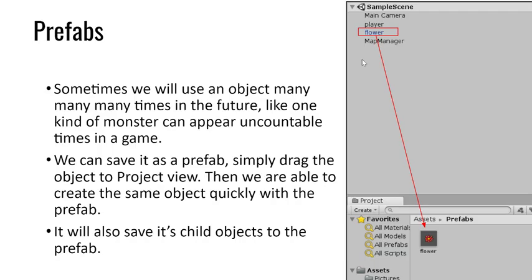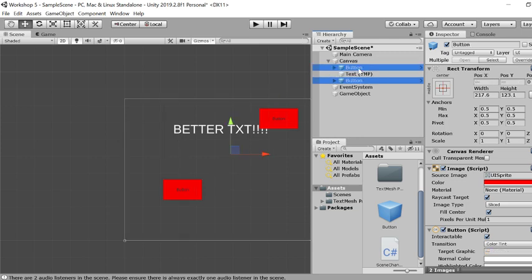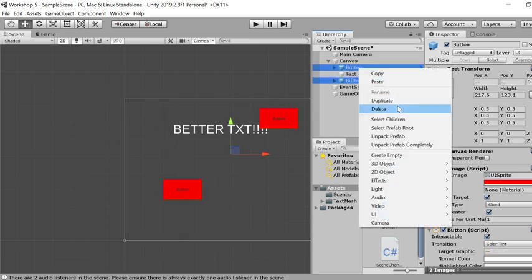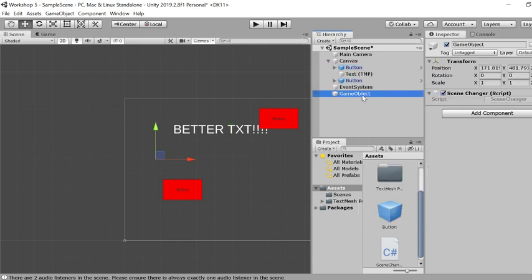Another good thing about prefabs is that when you drag your instance of an object to the asset database, it no longer exists in any scene. So if you want a player to be able to exist in scene A and scene B separately, you don't have to make it in both places. You could just drag your prefab to each, or through code create the object in either scene.